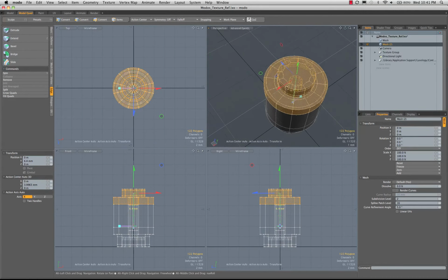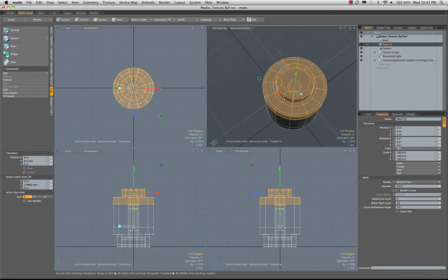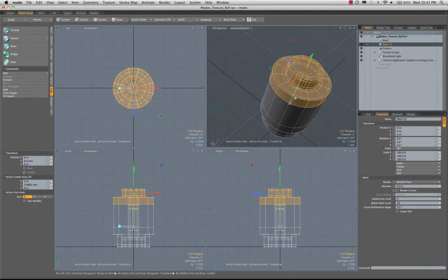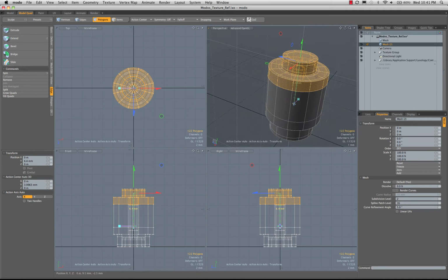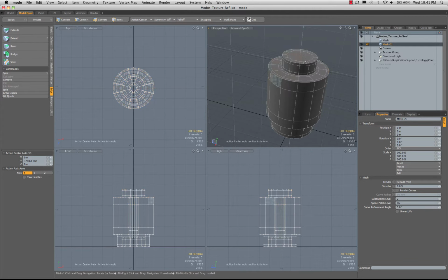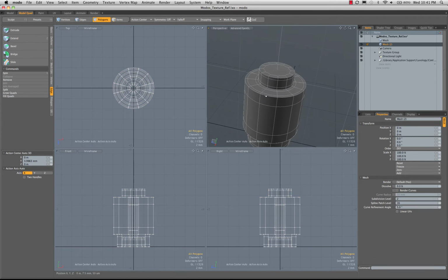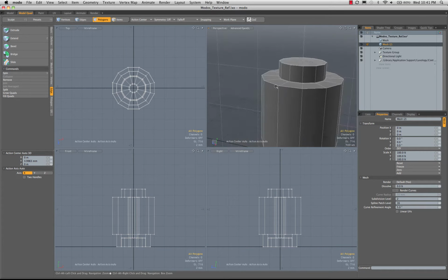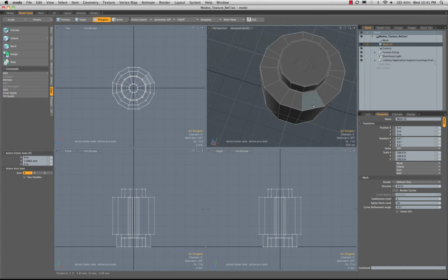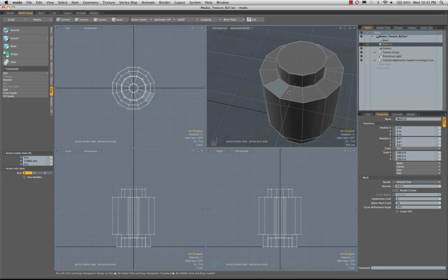It's hollow out in the middle, which this one will be too, but we won't be worrying about that because that one actually isn't in the thing that we're looking at. But should you have something where you need one of these, hey, you're already there. You can just go ahead and save your preset. But what we need to do here is take this, and let's unsubdivide so you can see what we're looking at. We need to scale in this edge here to where it just about meets up there.